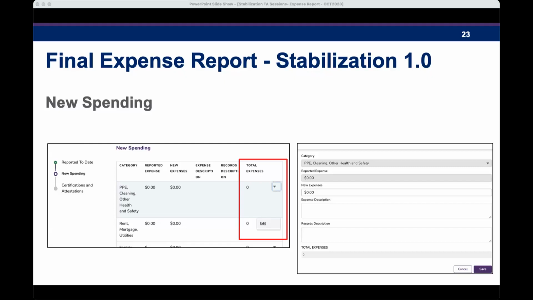You should see the error code at the bottom of the page that says that you have reported more than you were awarded, and it'll ask you to bring it back down to no more than 100% of your award amount value. But if that's not what's causing the trouble for you, then I just recommend you contact your CCR&R, who again can offer some troubleshooting and technical assistance. But if ultimately they're unable to, they can get in contact with OCFS, who can help.